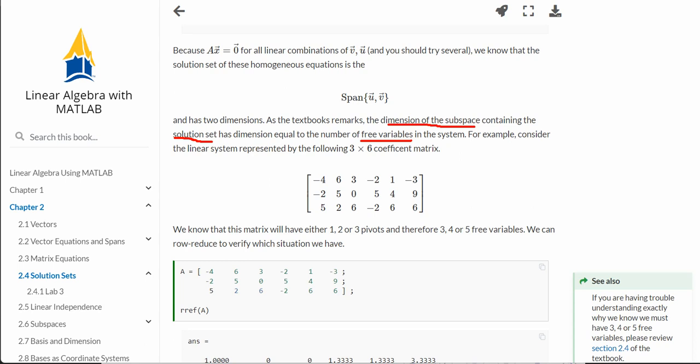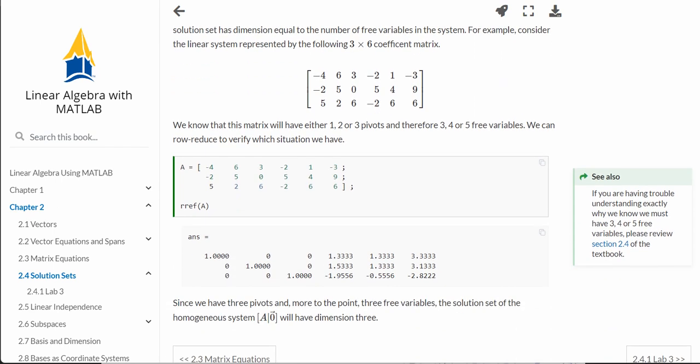So we have a 3 by 6 coefficient matrix, and so we row reduce it. Let me get rid of the ink, and then we'll scroll down where we can see this row reduction happen. Okay? And what do we know? Well, there are 3 pivots is the first thing to notice. Those are basic variables, so 3 of the 6 variables are basic. And again, more to the point, that means we have 6 minus 3 free variables.